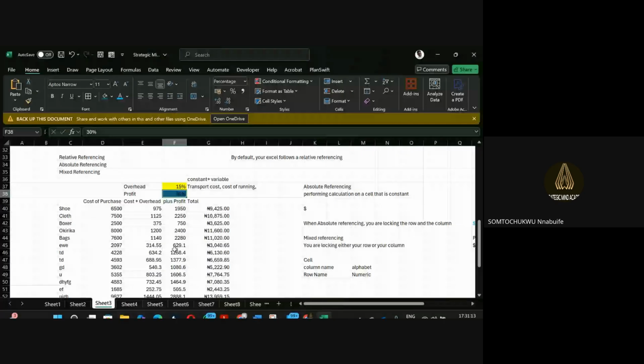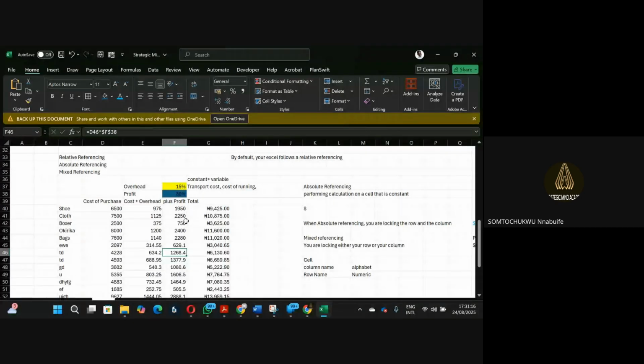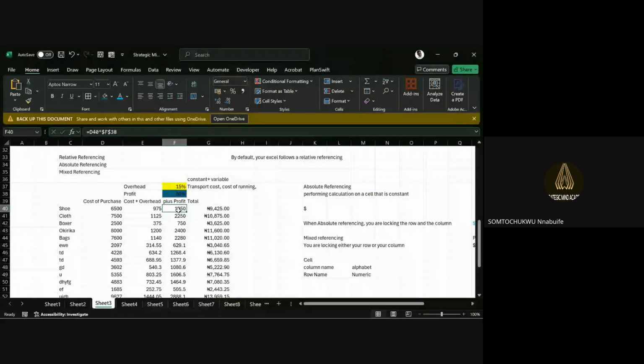I don't have access to a student account right now. I could have possibly done the submission for you on the screen, but I don't have access to any student account at all, so I might not be able to demonstrate that for you. But just make a copy for yourself, download it on your laptop, do whatever you want to do on it, then go back to the page and drop it inside there. That's it.